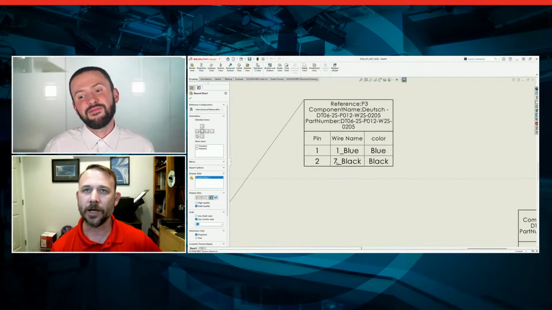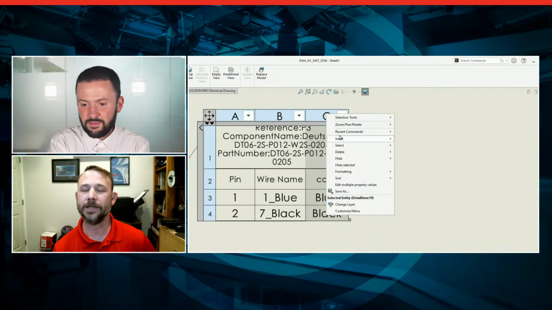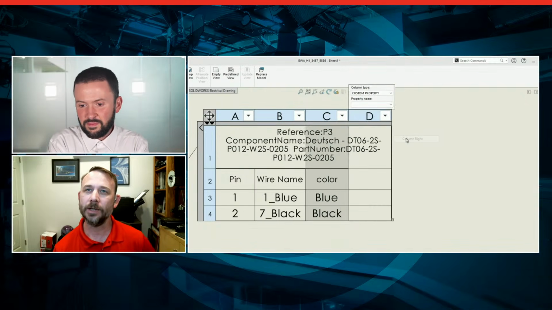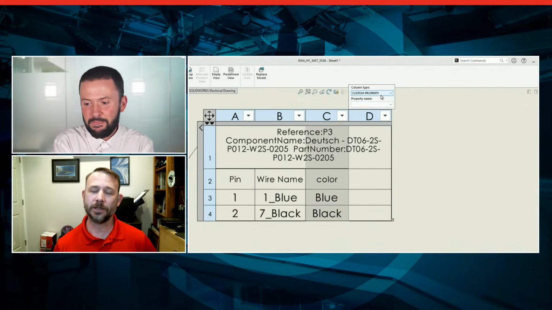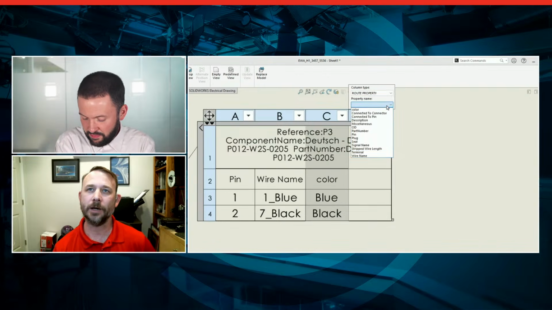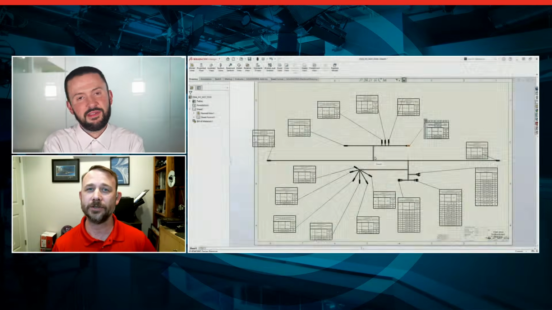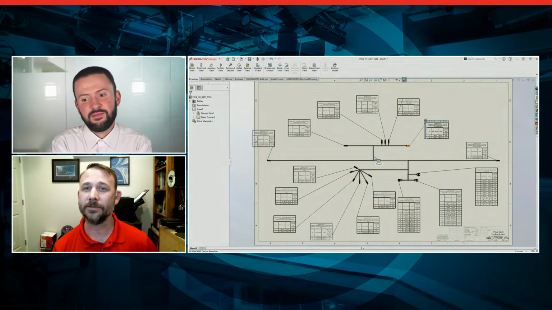So one of my favorites this year is our improvements for connector table usability. When you flatten out your SolidWorks routing assemblies, especially for our electrical people, those that aren't using SolidWorks Electrical but are maybe using another tool to get their from-to lists, we have some additional properties that can be displayed in the connector tables. And if you don't remember from previous years, we also have the mass update for those properties.